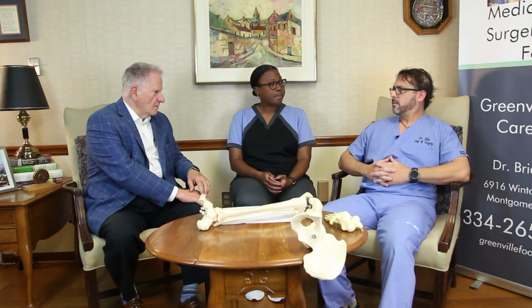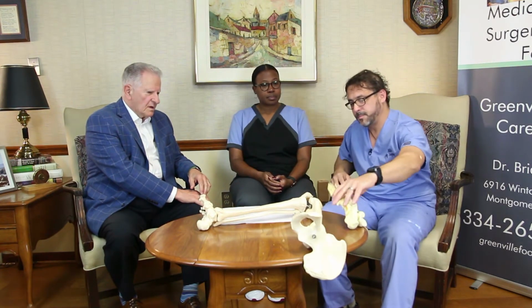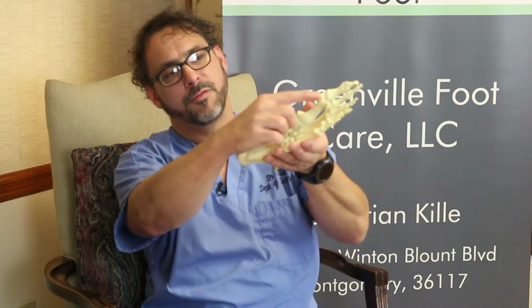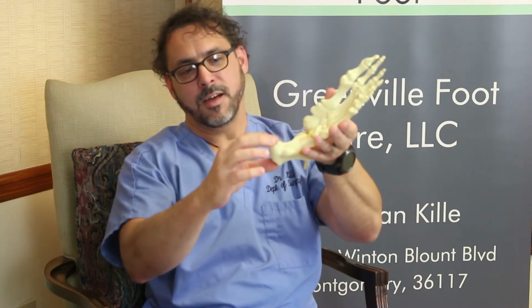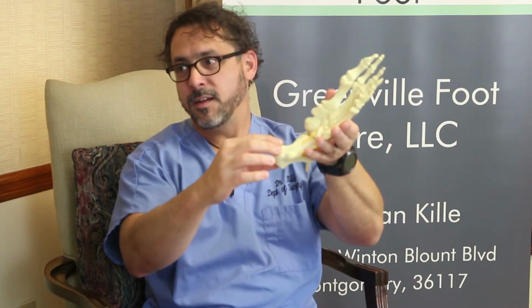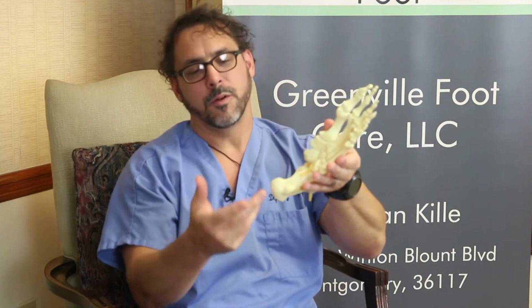Where's the fat pad? Right behind your big toe? The fat pad is on the sole of the foot. And then there is some fat that insulates the bones and the muscles as well, but most of the fat is on the bottom of the feet, and that's the part that will shrink and lessen over time. Specifically, if you look at the ball of the foot, here is the major metatarsal fat pad. And then there's the calcaneal fat pad sitting in the back, where the heel is. That would be where the heel's at? Correct.